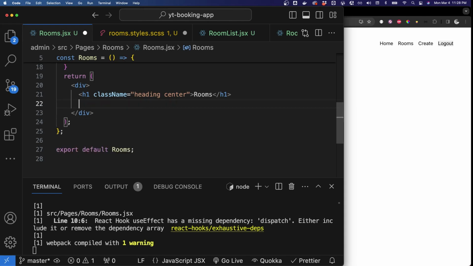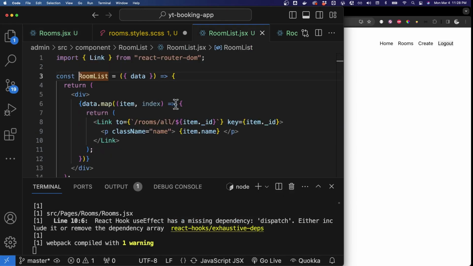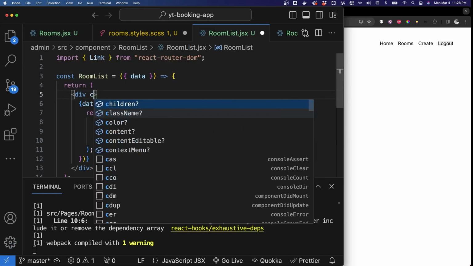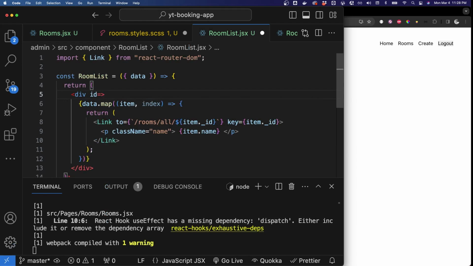Okay, but that will be in the room list. And then let's say ID is rooms. Let's say room list like that.